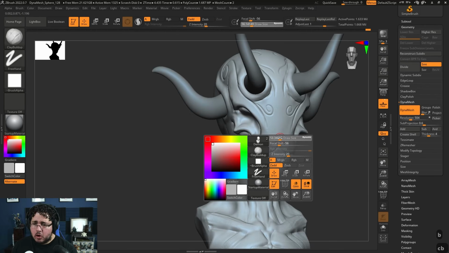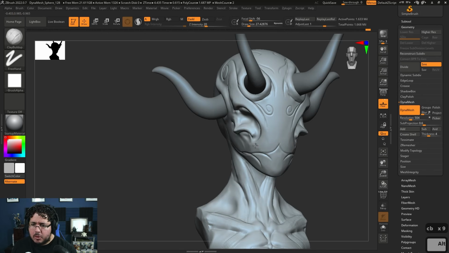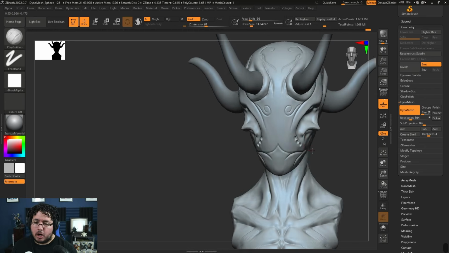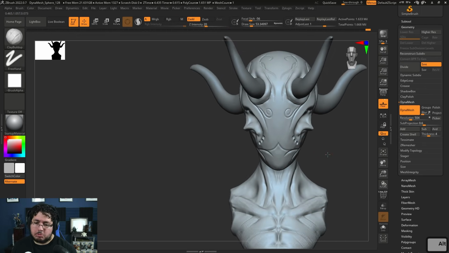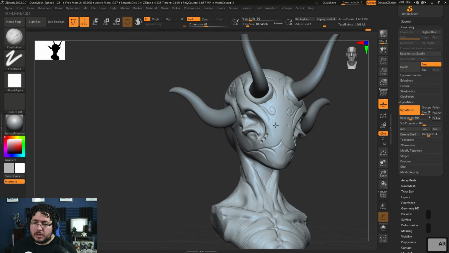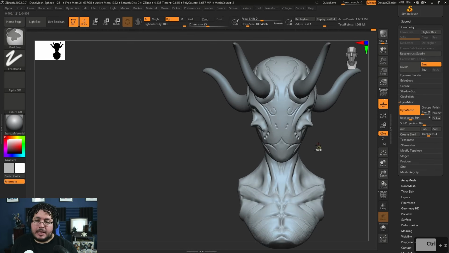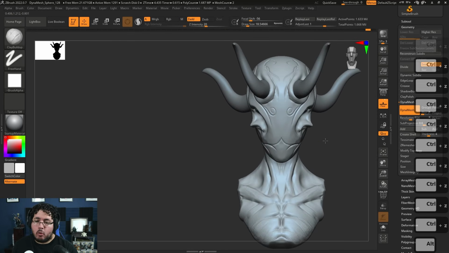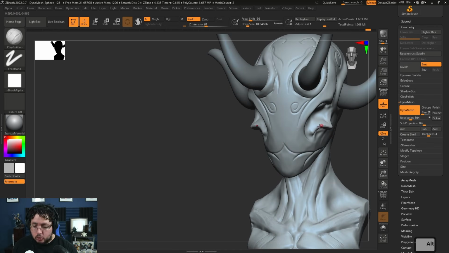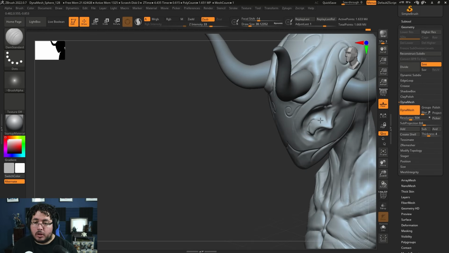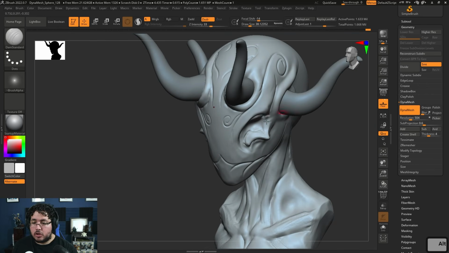And now, for instance, we can go to the clay buildup again and be like, hey, what if we added some spot details, just like carving in and smoothing out? I mean, that could work. Like some indication of a nose, for instance. That's the beauty of ZBrush. Once you understand how all of these tools work, it's very easy to come up with ideas and play around with all of these different variations on your characters and design your own stories.